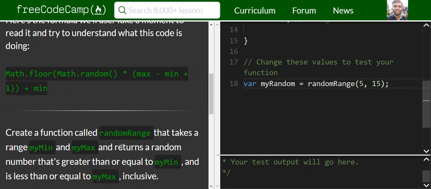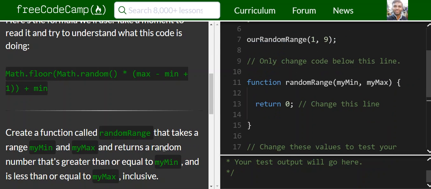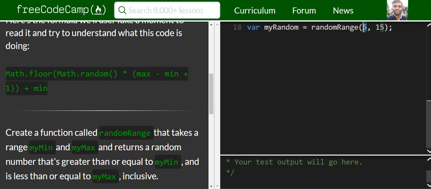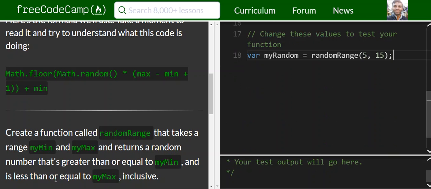It's already given us a function here, which has my min, my max, and which is returning a 0 at the moment. So we need to change this line, and we need to make sure that random number is greater than or equal to my min, so greater than or equal to 5 in our test case, and less than or equal to my max.